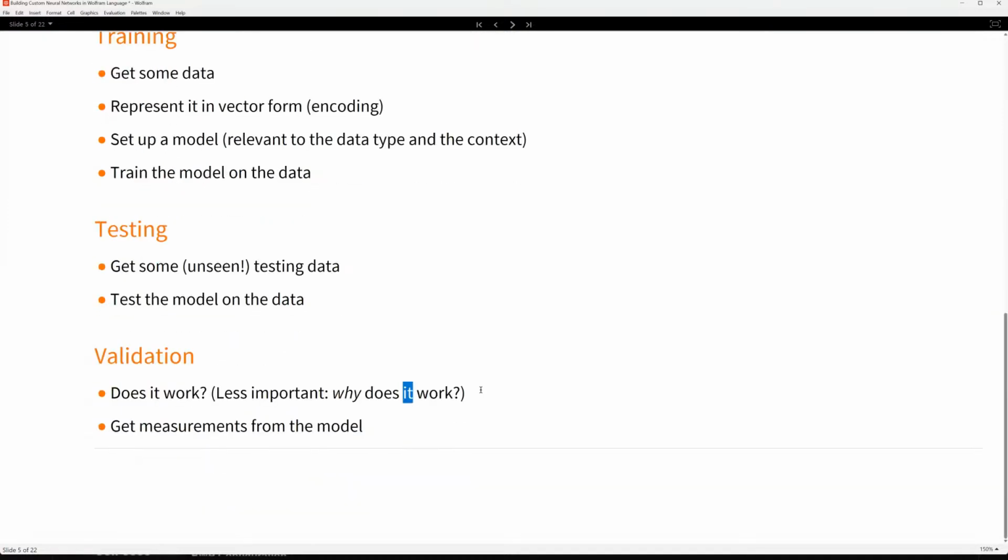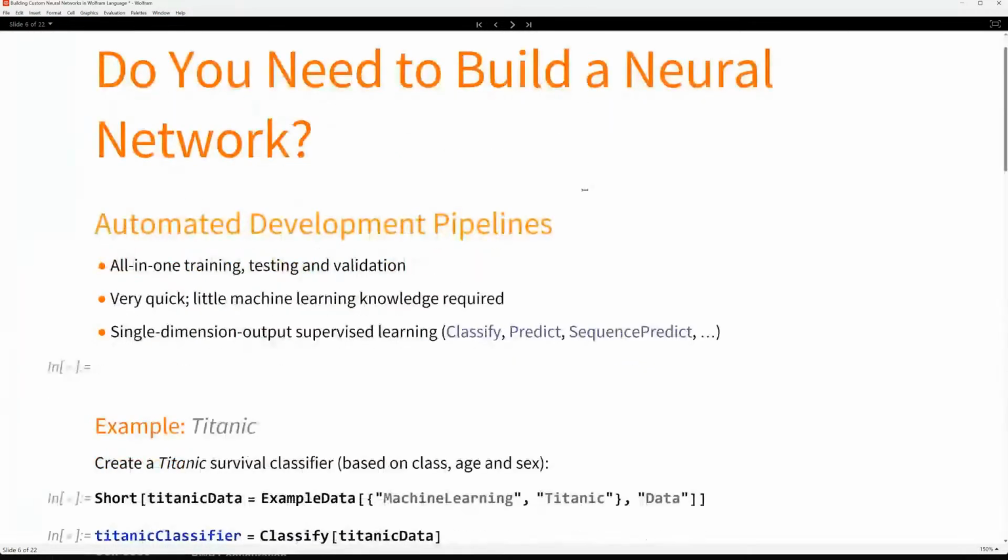That's why we refer to it as the black box, because we won't be able to get an understanding of what's going on. It's just building a function to go from input to output, but in a very, very complicated way in many cases. Also, you can get nice measurements, and we'll look at that in a bit.